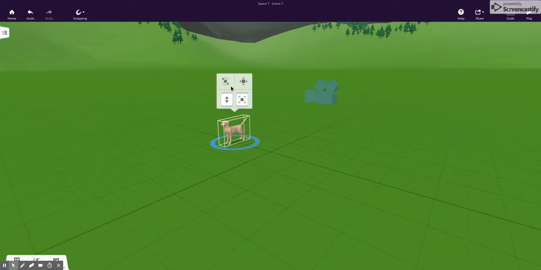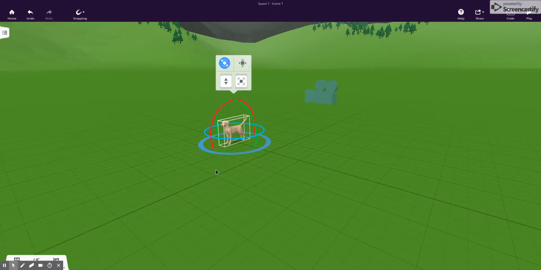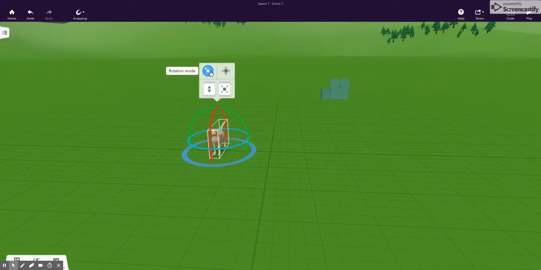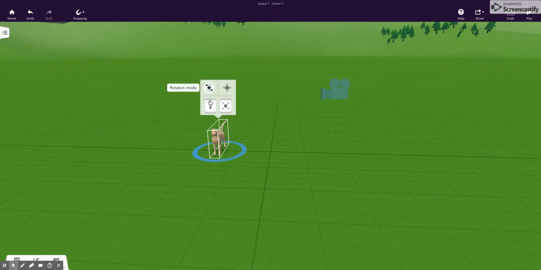I'm now going to look up here on the top so you can see what these things are. We'll start here in the rotation mode. In the upper left is a little square with 2 arrows around it. Click on that. And this gives me that true X, Y, and Z total flexibility, so I can control them if I want to flip them over or turn them at a certain angle. You'll also notice that if I click off from that, something I see a lot of students don't realize is that when I click away from it, I'm still actually toggled to that X, Y, and Z controller until I untoggle that blue button right there.